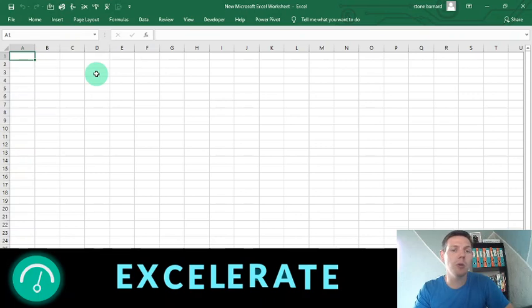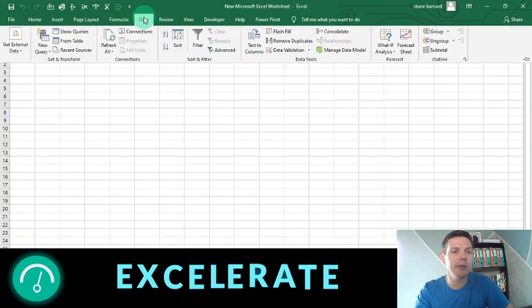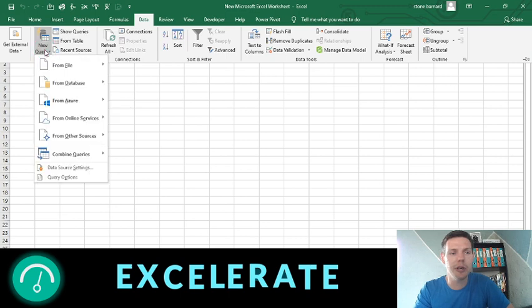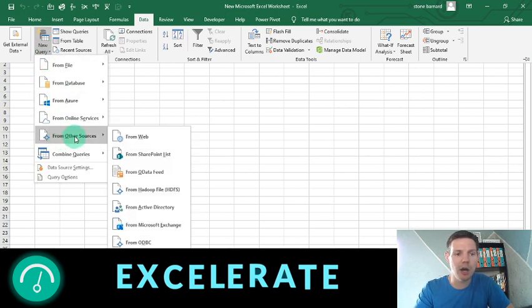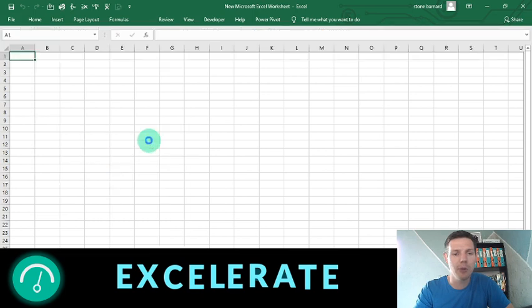So step 2 will be going into our data ribbon here, and we're going to click on this new query drop down button. We're going to go from other source, and we're going to take it from the web. This will open up our .NET framework as well, and it takes a little bit of time, but this is only a once-off thing we need to do. We're going to put in our data only once, and from there on out it will be dynamically populated. So it takes away all the mundane input work that we need to do in Excel. This is a very nice and awesome function, and I hope you guys like this tutorial as well.